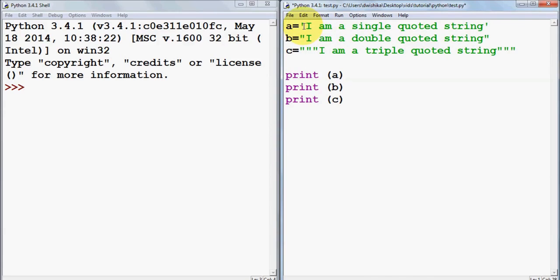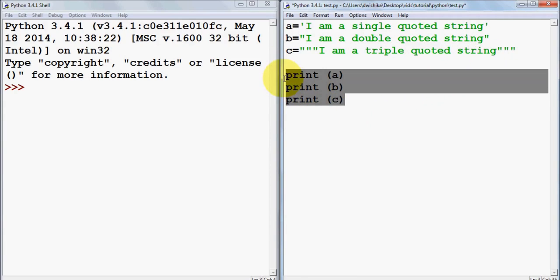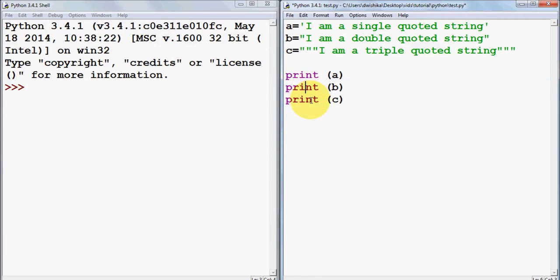The string assigned to variable a is enclosed in single quotes, right? The second string is enclosed in double quotes, right? And the third string, which is assigned to c, is enclosed in triple quotes. I'm trying to print all three of them one by one. So I want to print a, print b, and print c, and let's see what happens.